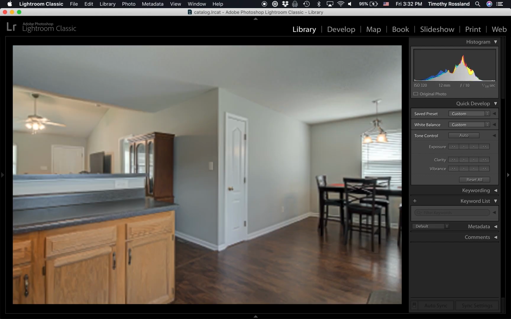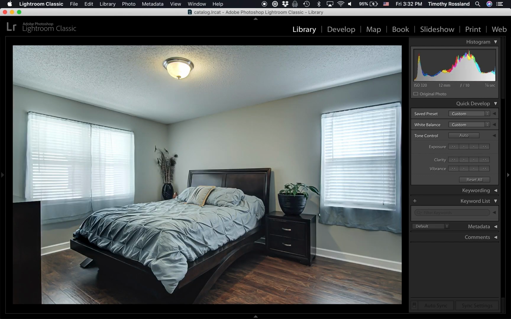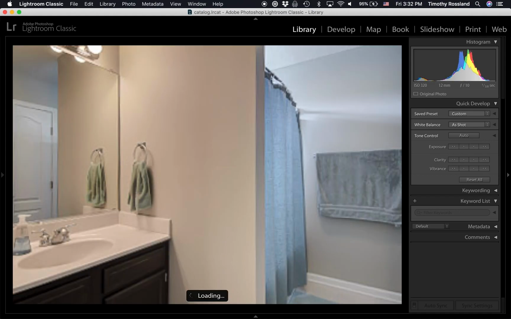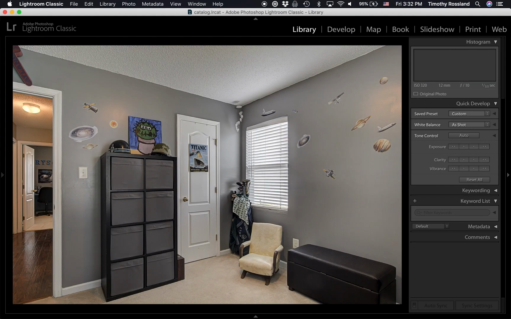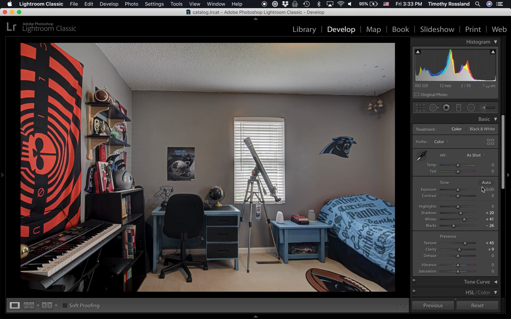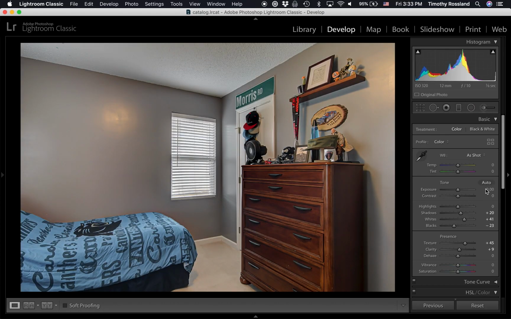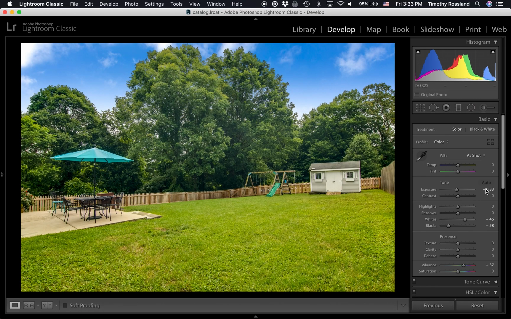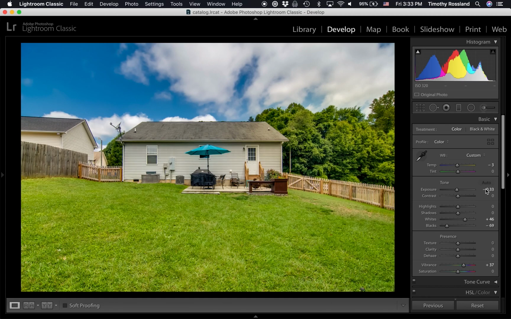And yeah, close enough for me. Boom. Good. We increase the exposure overall on this one. I think it's a little dark. And that's it, really.